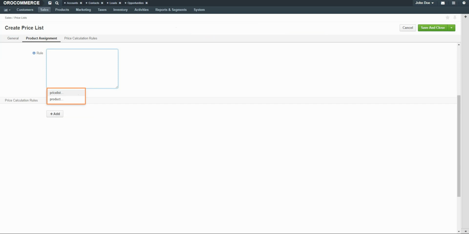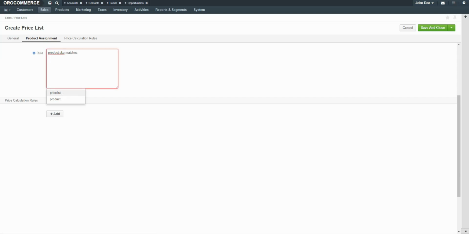For our example, we'll select Product. Immediately after selecting Product, a drop-down list displays for you to select a field that you want to filter on. Since we're filtering for products with the particular characters in the SKU, we'll select SKU. You can also begin by typing the first few characters of the field into the rules box in order to narrow down your options. Once you add SKU, another drop-down displays requesting for you to choose an operator. Since we want part of our SKU to be a match, we'll use the word matches as the operator.